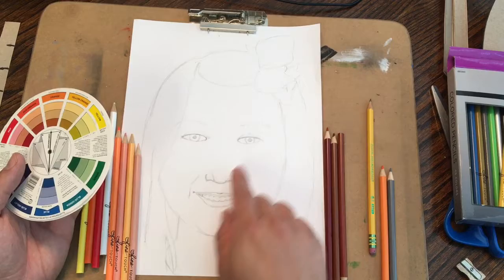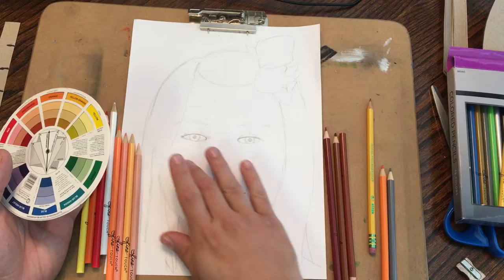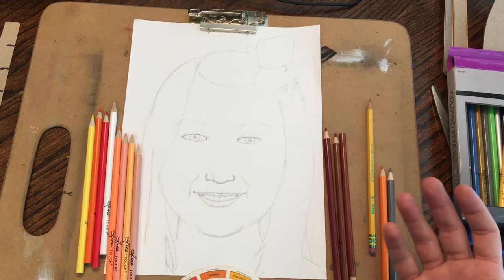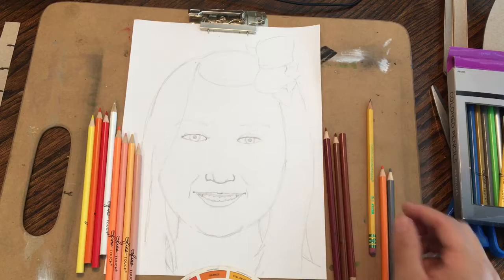Typically, around the eyes and on the nose and on the lips, there's a lot more red than on any other part of the face. The ears also have lots of red on them. And there's almost a bluish coloration around from the jaw all the way across the nose that makes the skin come out that way too. It's just the nature of the fact that skin is actually a little bit see-through, and we can see the tissue and the muscles and the blood underneath, which gives it that unique look.